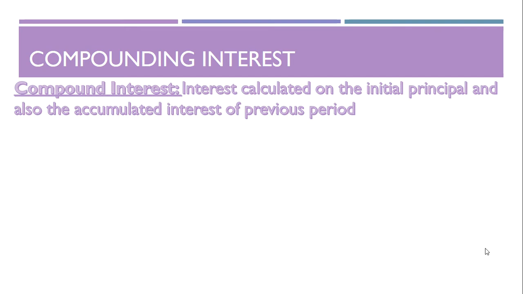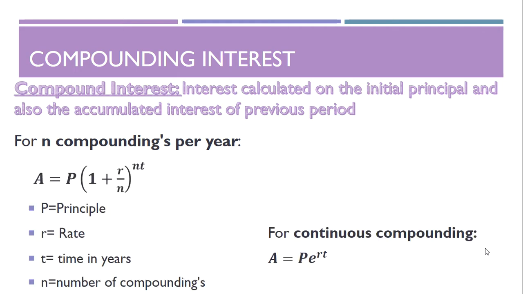You have your initial principal of what you took out. So, what was your loan on your car? What was that initial amount? And then over time, it's going to gain interest. So, compounding interest means that once it gains interest, you are now going to be paying interest on the interest that it gained. So, these formulas go for n compoundings per year. So, a compounding means how many times a year is your interest being added to the principal.